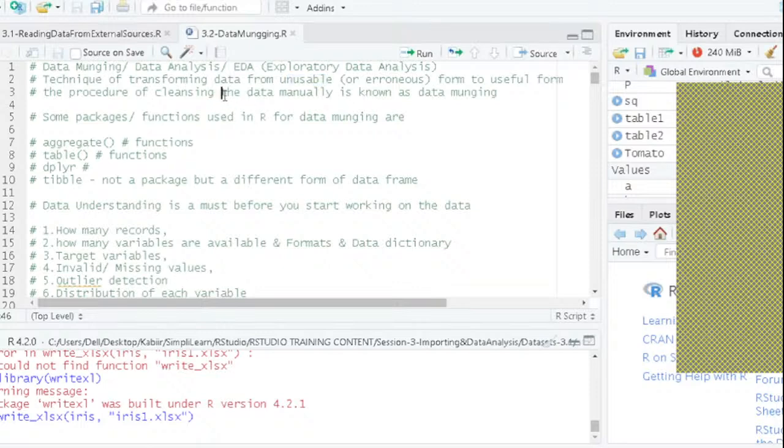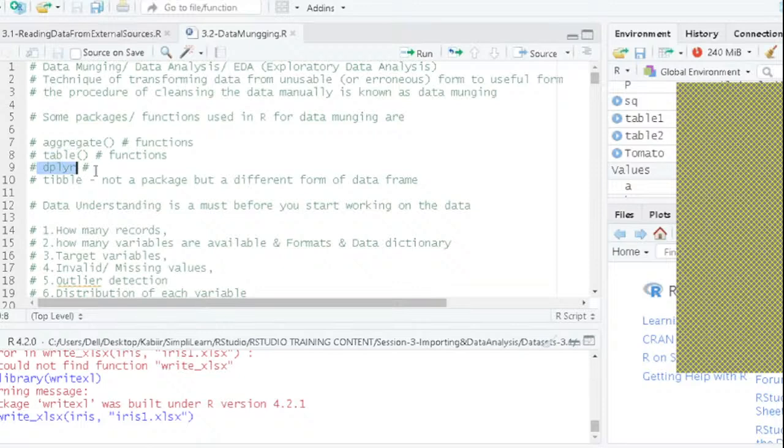The procedure of cleansing the data manually is known as data munging. But what we are going to do is data munging using some very powerful functions like aggregate, table, and very powerful packages like dplyr.